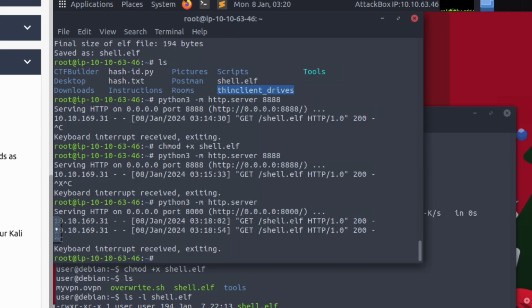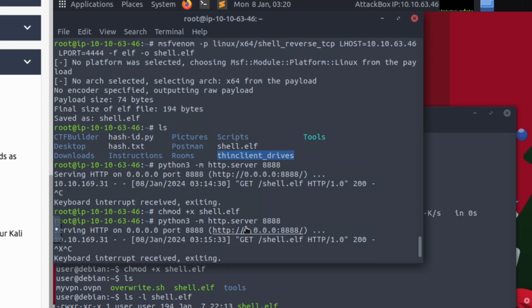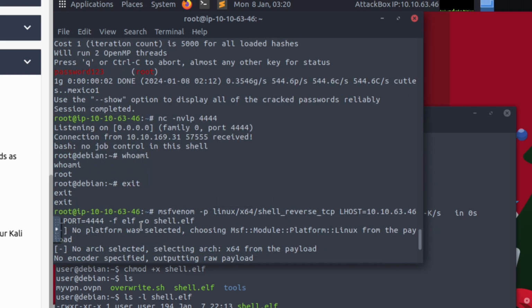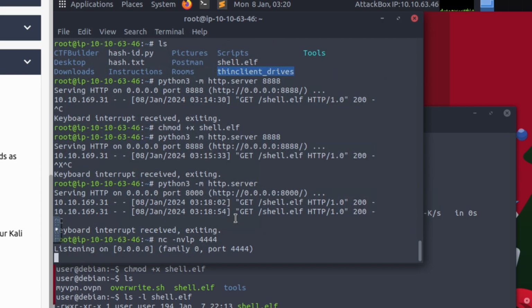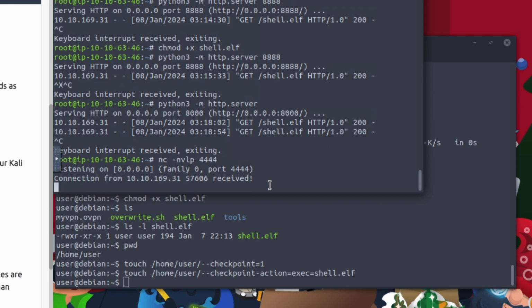And we're going to exit this, and we're just going to do a netcat listener. Let us see if this actually works. And we should be on 444. Yeah, that is the actual port. If everything goes according to plan, the thing should actually run and give us a shell as root. Cool, and we just got the connection.